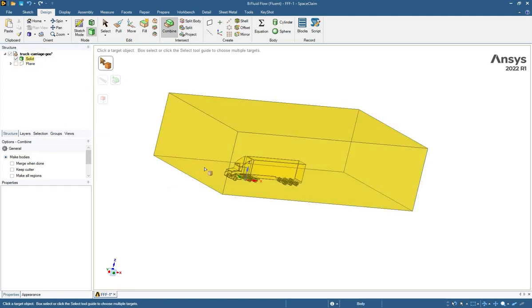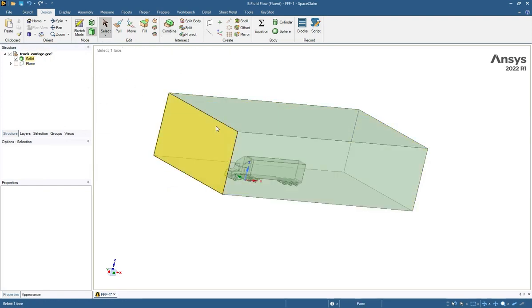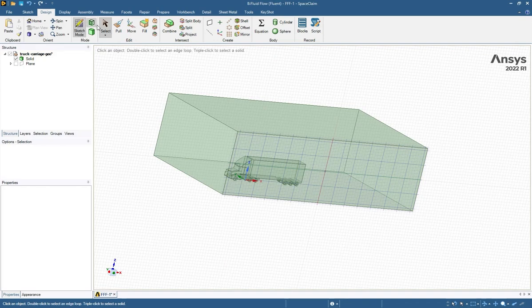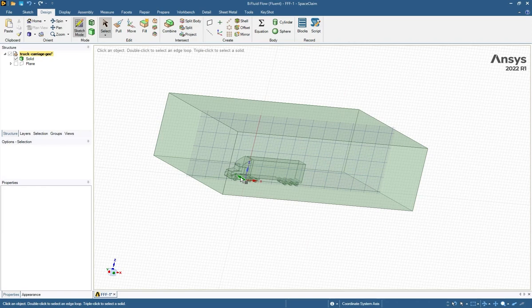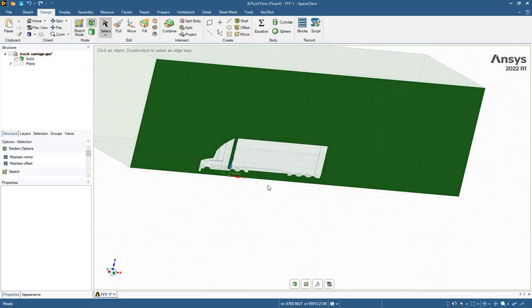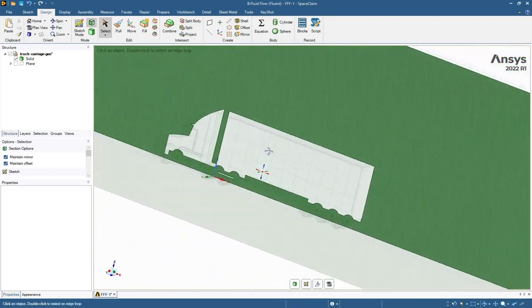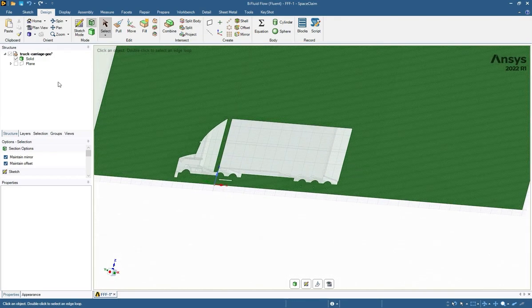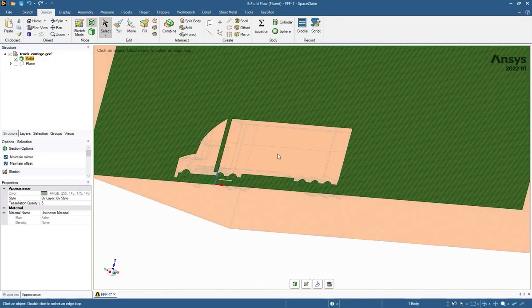Let's just hide this plane too. And now what we have left is only the outer domain from which the geometry of the truck has been subtracted. Now, if I perform this section mode, you can easily see that the entire geometry of the truck has been subtracted from our outer domain. As you saw, I selected this section mode, and then I hover over the Y coordinate system, and you can easily see that the geometry of the truck has been subtracted, and the inner geometry is empty. Okay, that's it for the geometry part.